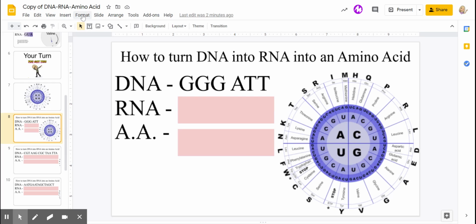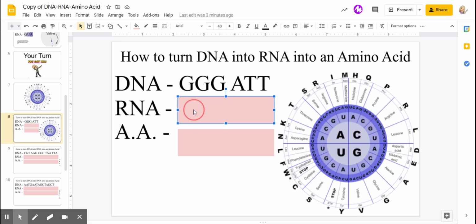So how I did that, well, first, let's get us some RNA. All right, so G pairs with C, G pairs with C, G still pairs with C, so that's good.